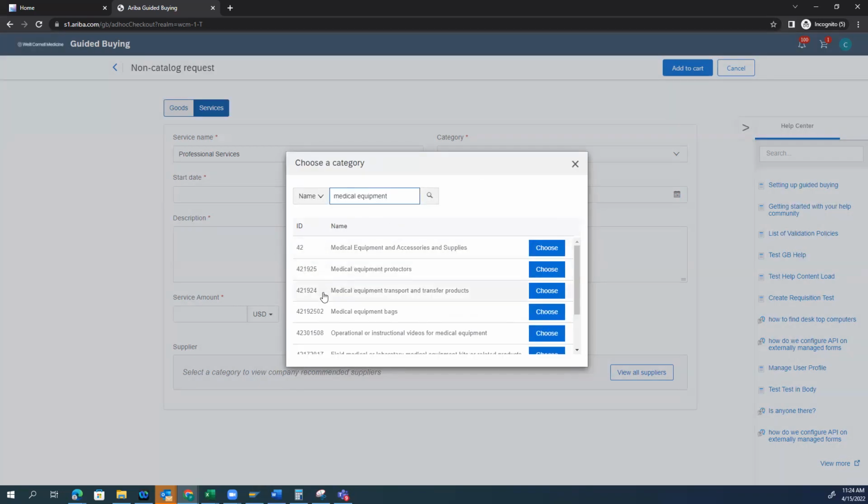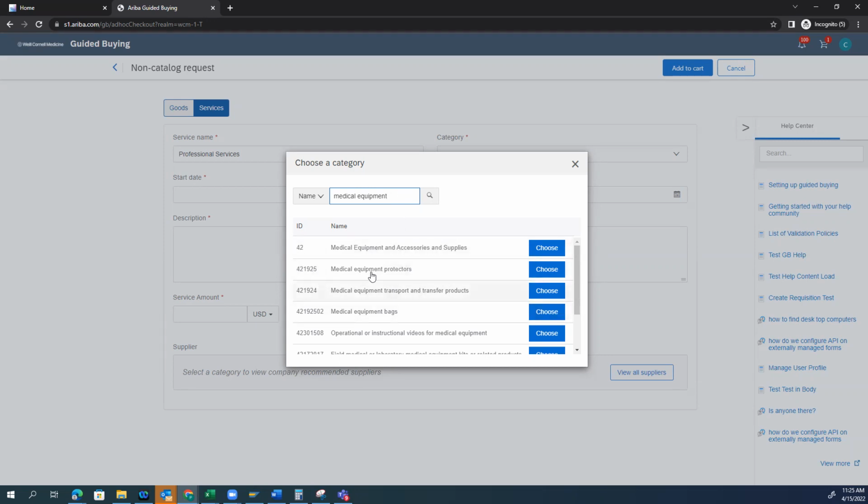So this is a hierarchy, the UNSPSC code. If you go to unspsc.gov or something, you will see what the structure is made up of. It has an eight-digit number. The first two resemble the class. Then we have hierarchy, then we have segment, etc. So if I'm selecting 42, that is the top node of medical equipment. But if you want to drill down, within medical equipment there are medical equipment protectors, which is level 3 hierarchy below the medical equipment.